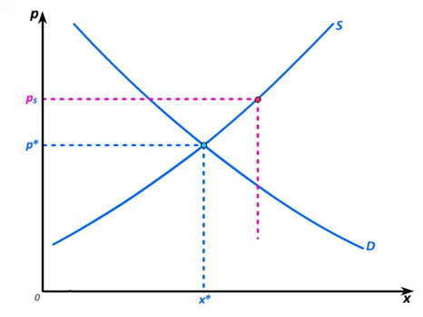The new equilibrium quantity under the subsidy, XS, will then lie above X star. And the price paid by consumers will be read off the demand curve as PD. Just as the difference between the producer and the consumer price under the tax was equal to the per unit tax, so now the difference between the producer and the consumer price will be the per unit subsidy. The difference is that now producers receive the higher price and consumers pay the lower price, whereas in the tax case, consumers paid the higher price and producers received the lower price.